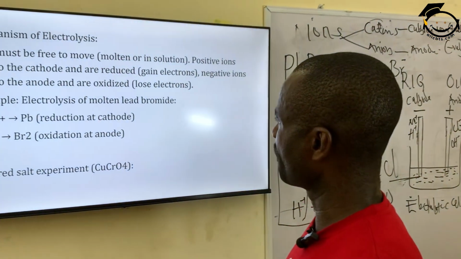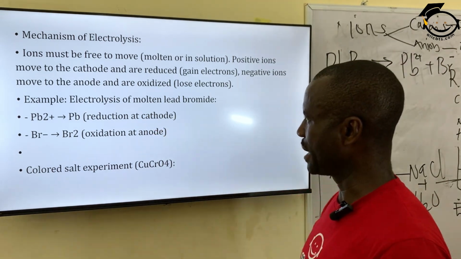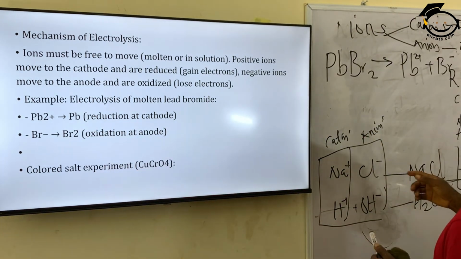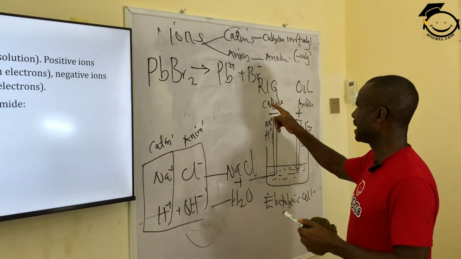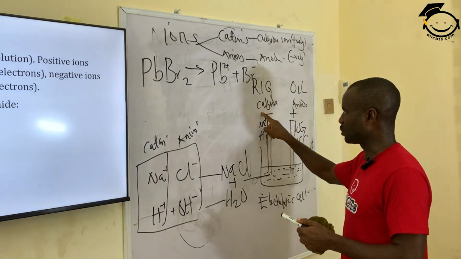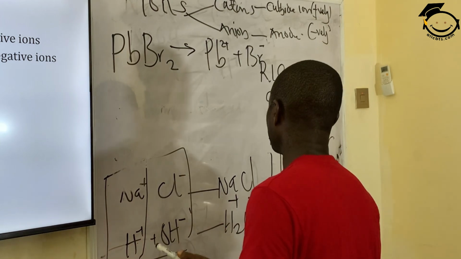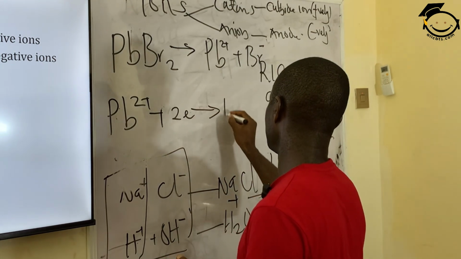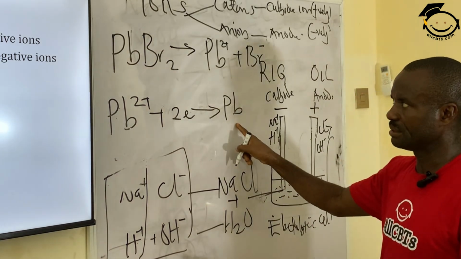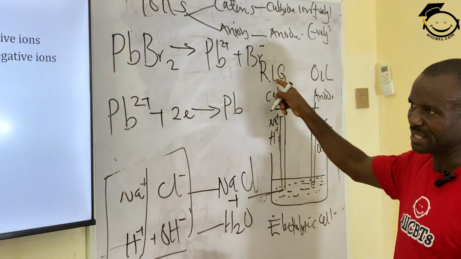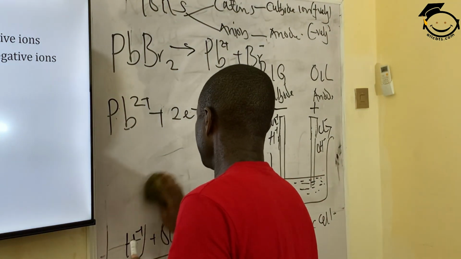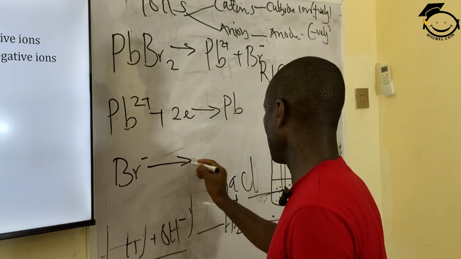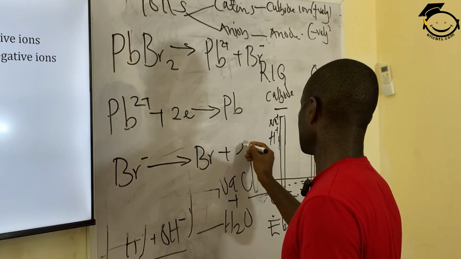So in electrolysis of lead bromide, lead will gain electrons. Being positively charged, we said those ions that are positively charged will be attracted towards the cathode. So when they are attracted towards the cathode, what happens? They will be reduced. Pb2+ plus 2 electrons will give you Pb. They have been reduced to Pb because they gain electrons. We say reduction is electron gain. While for the negatively charged bromide ion, it will lose electron. When it loses, it becomes bromine plus an electron.